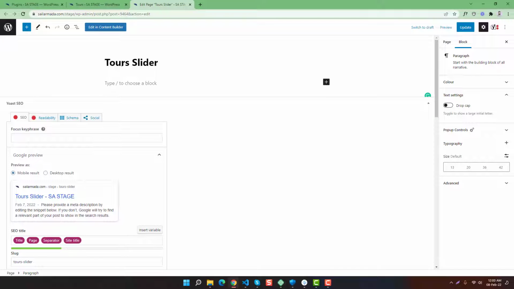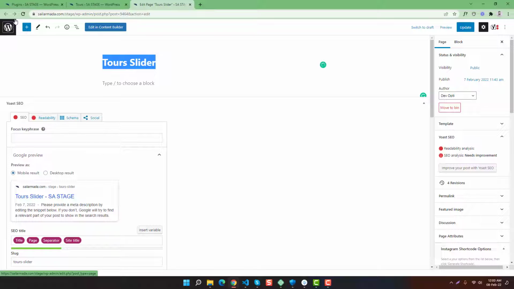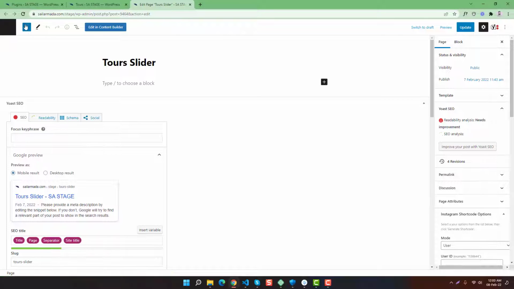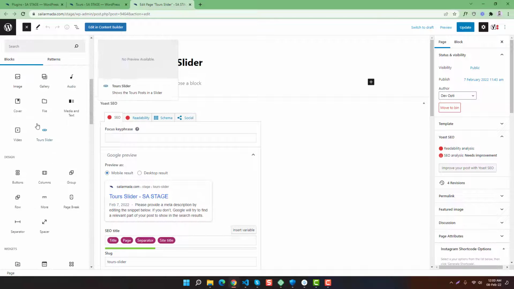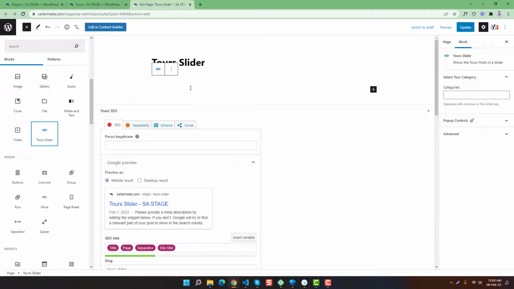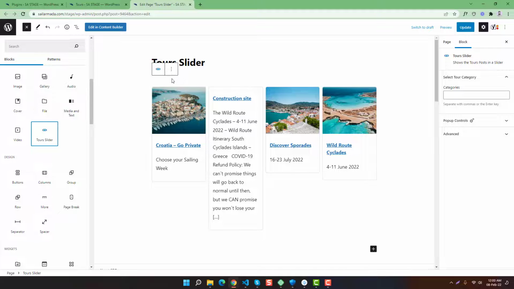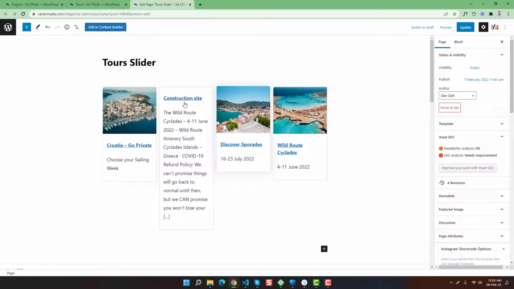You can see this is our new page, tool slider, and if I update or refresh to see the block, and if I go to this icon, you can see there is a new category called tool slider. You have to add this. I have added it, and by default it is loading the 4 sliders. These are the 4 items.